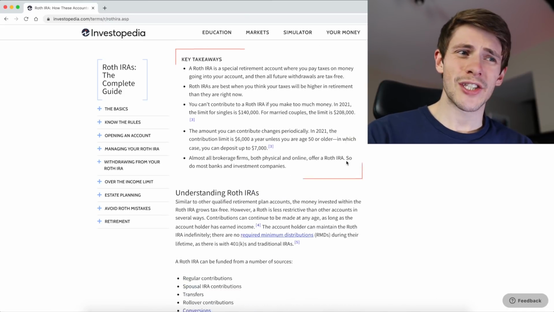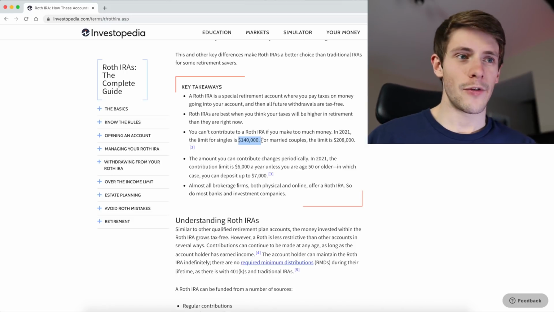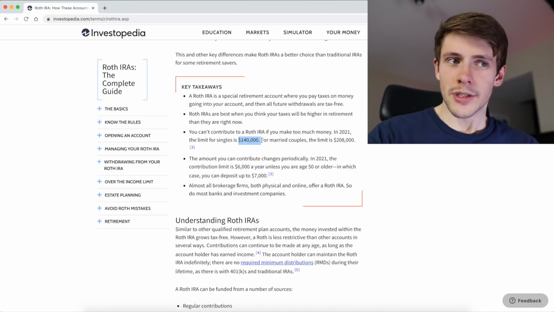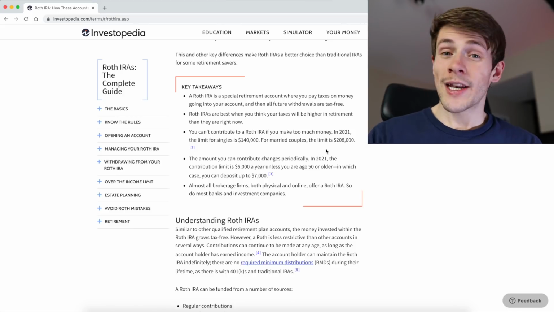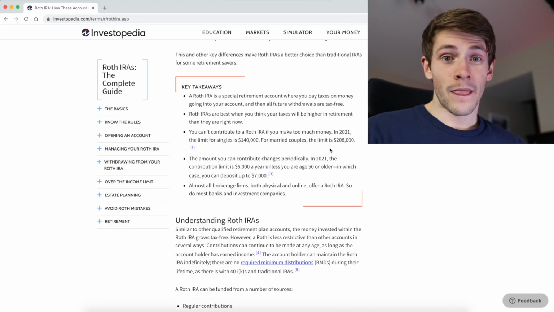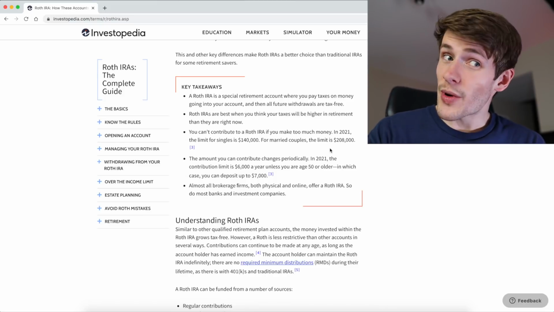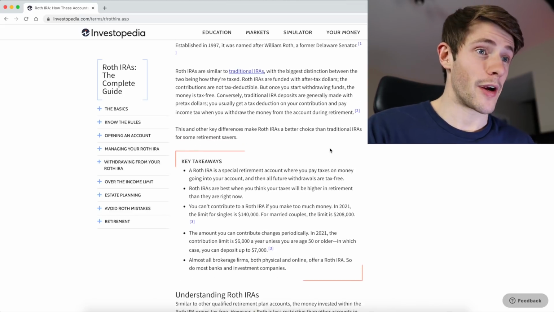Also, once you get to a certain level of disclosed taxable income, obviously if you make $500,000 in your business but you have a ton of deductions and you bring it down, you're still gonna be able to do this. But once you're over $140,000 for a single person or $208,000 earned for a married couple, you can no longer deposit into your Roth IRA. So if you think you're gonna get to that point at some point and you don't have any money in there, you should probably put some in just in case you wanna trade later on. So I really like Roth IRAs for that reason.